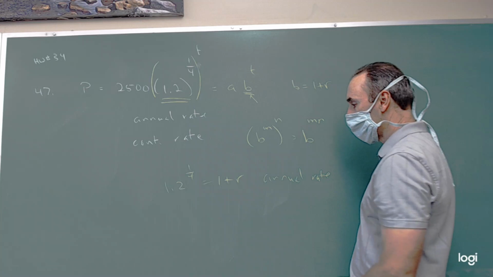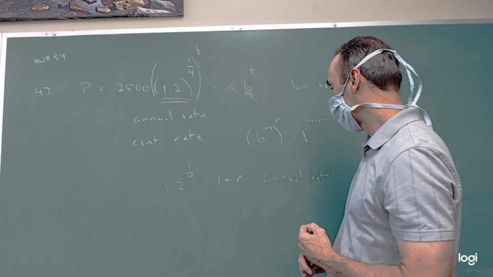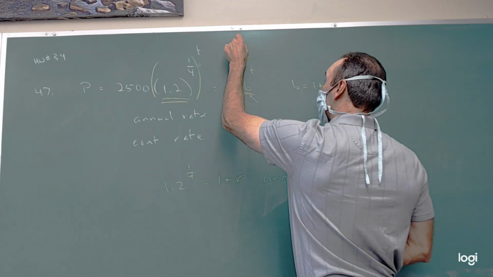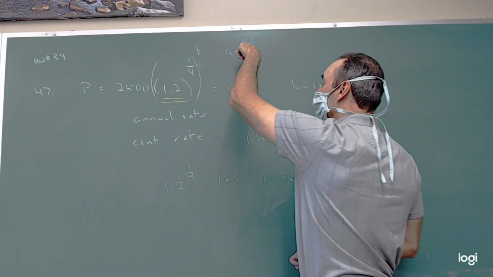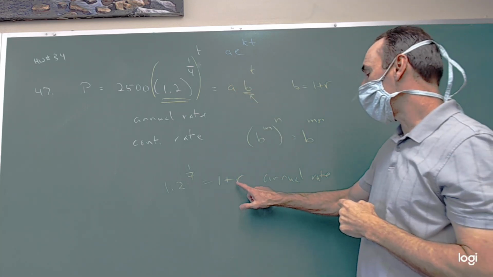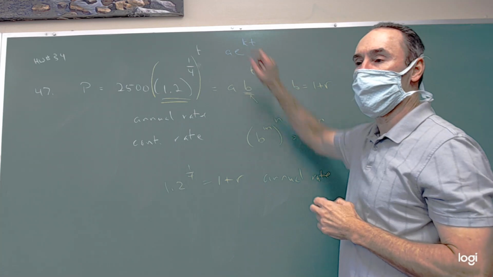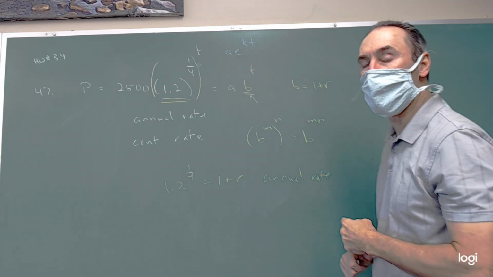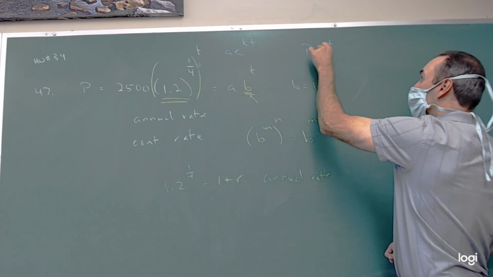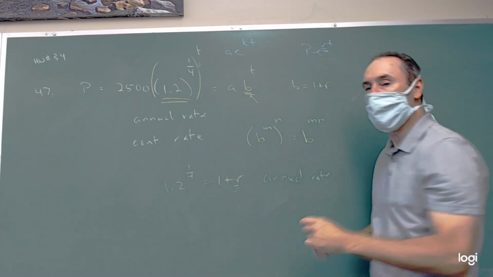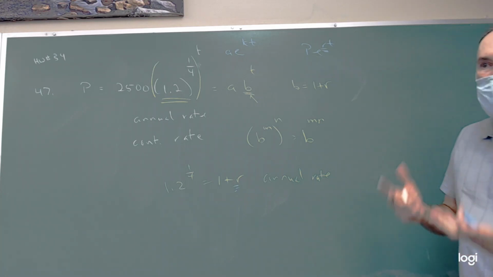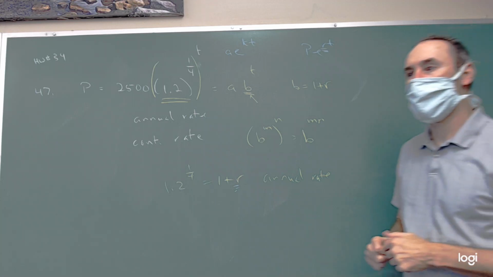And we're going to do a similar thing to get the continuous rate. The continuous rate we're going to think of as e to the... and I like to call this k, even though we can remember it as PERT, because this r is going to be slightly different than that r. I just worry that if I call that PERT, people can see these r's and say, oh, they're the same thing, but they're not quite the same. So it's a rate still, but I'm going to use k as that letter instead.